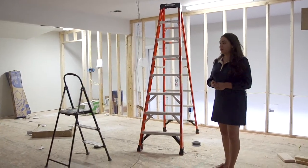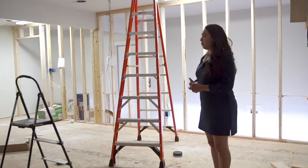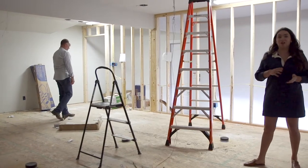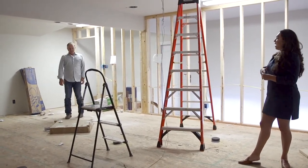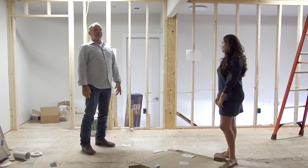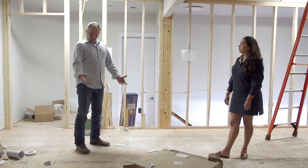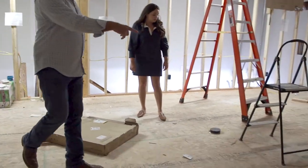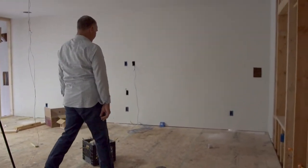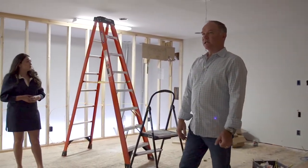Can you imagine how much space was wasted before? And they got this room addition for a great cost in comparison to what it would have cost to add on to their house or add a third story. There was already a roof here. I think this is a really successful project — I know she's very happy with it. She can do whatever she wants. These are the floor plugs — plenty of floor plugs going in for future furniture. They'll all be cut off flush with whatever flooring she decides to do later.